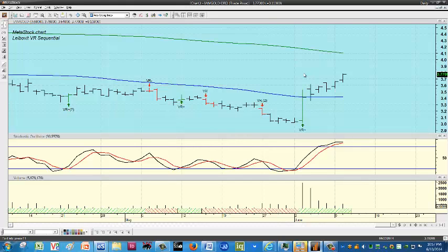I know bearish sentiment is still great in the gold shares and gold, so you've got to be prepared. Plus the fact a seasonal low tends to be posted during the summer months, and we are approaching that now. So maybe the shares are starting to lead the way to the upside.